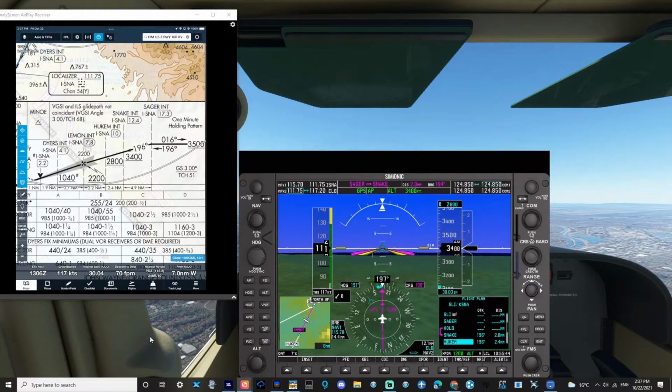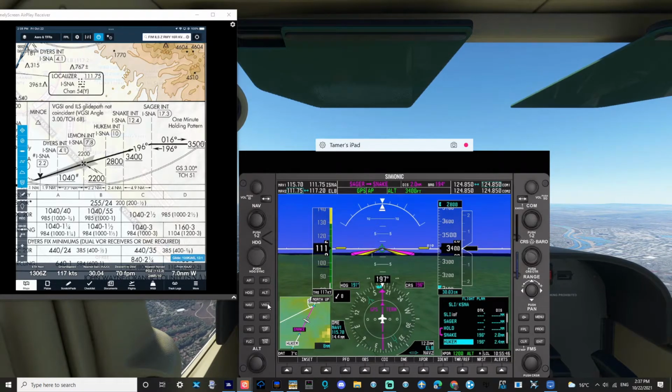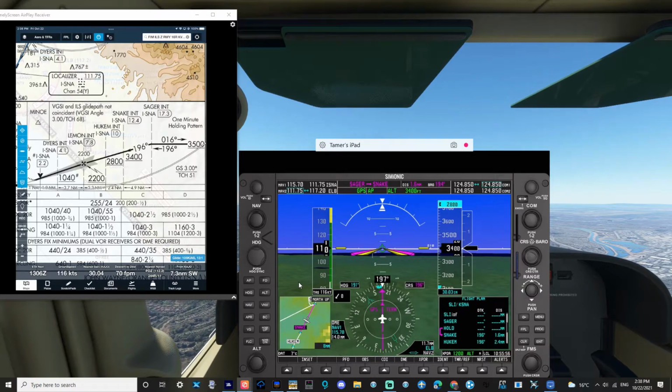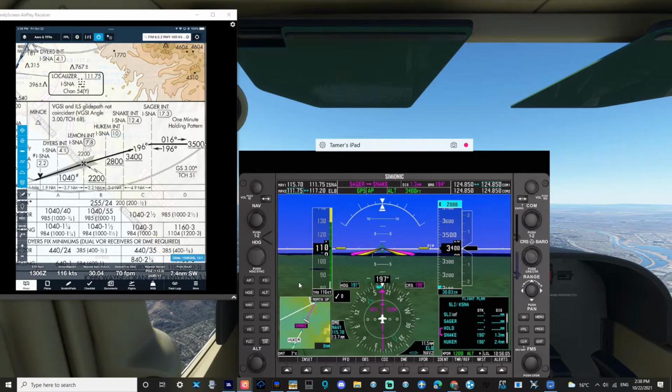Here we go. 2,800 set on the altitude tape. Remember, nothing is going to happen. It's not going to descend to 2,800. You haven't given it a vertical mode. You haven't given it a vertical speed or a pitch or anything to tell it to go down there. It just says, okay, 2,800 is waiting for me. I can decide to go down there when I'm ready, right? Right now, the active modes are GPS for navigation, and the altitude is in the green, 3,400.